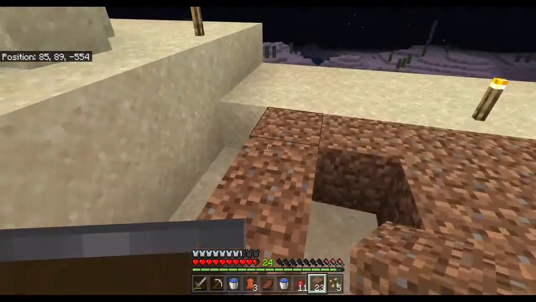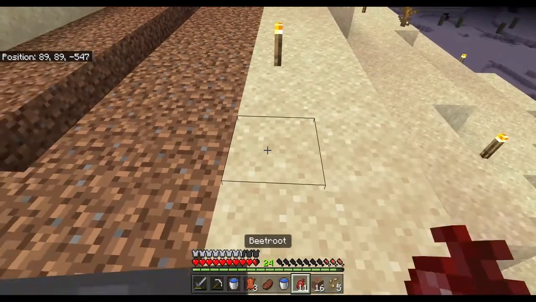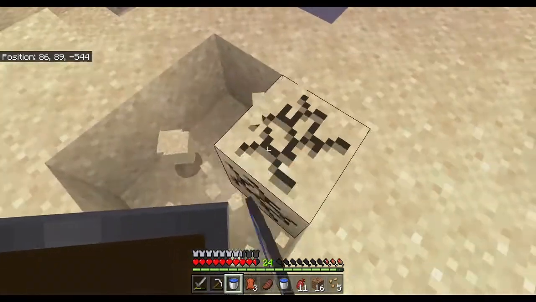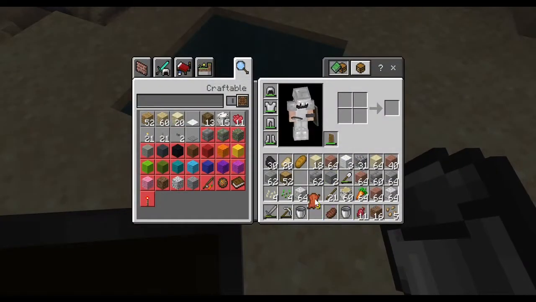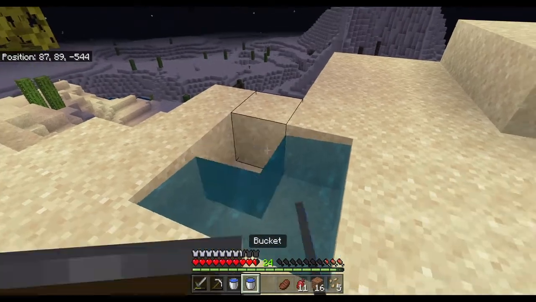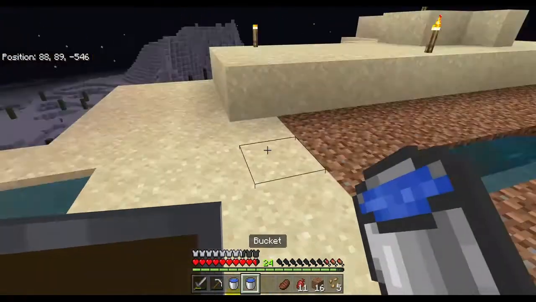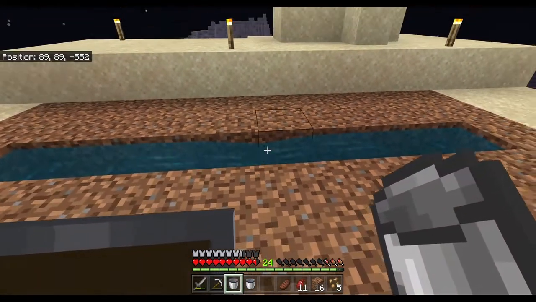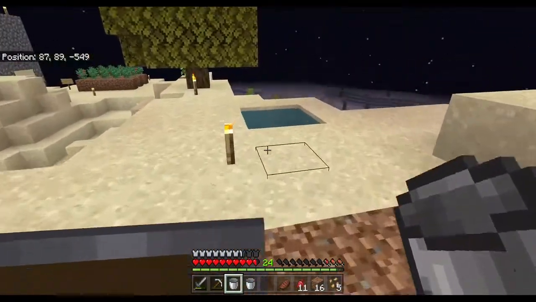Place one there and there. Okay, let's make an infinite water source right here. Let's move this around. Okay, let's start placing some water. We need just one more. Already, sweet.